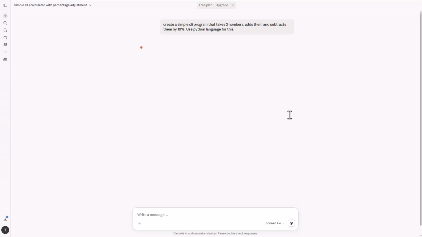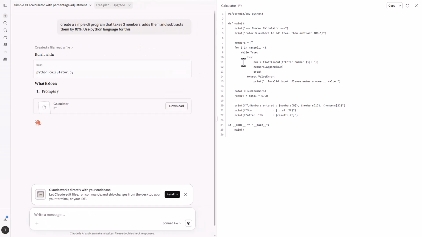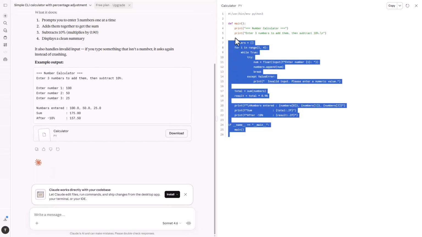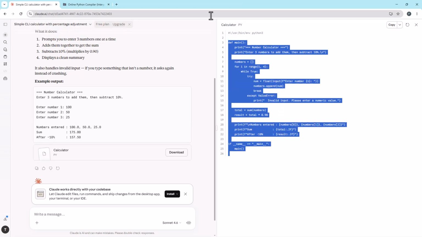the send button. And once you do that, what happens is that it'll go ahead and write out the Python code for me, which is quite simple. You can give it more complex tasks as well, but for example, I'm simply going to go ahead and give it this to you. And you can see that it's presenting the file now. And over here, you can see that I got the programming code, and you can download this particular code as well.